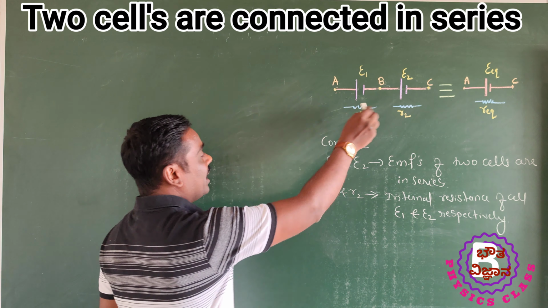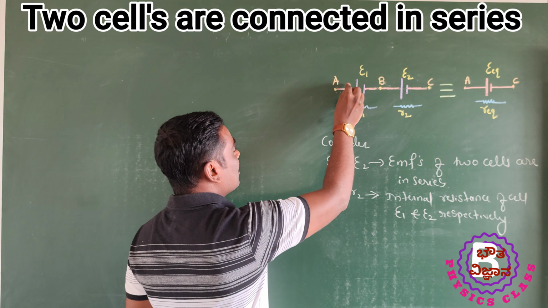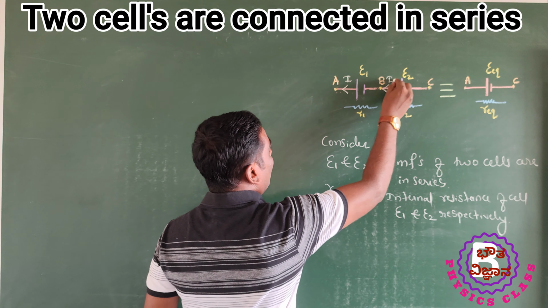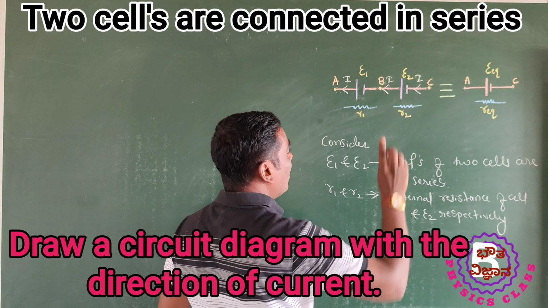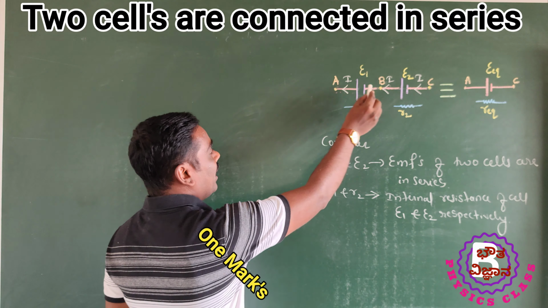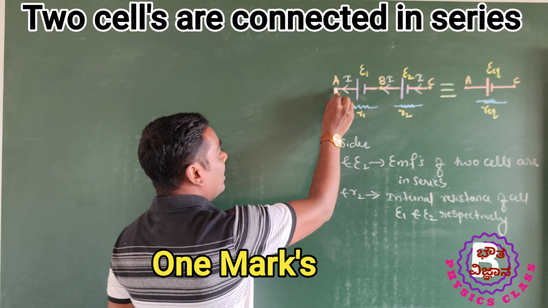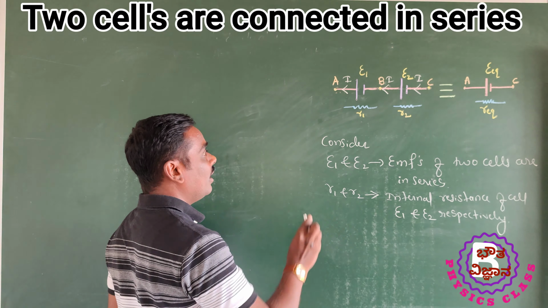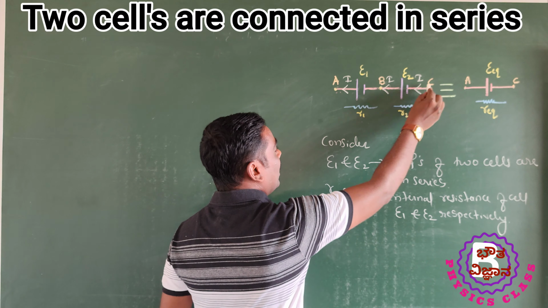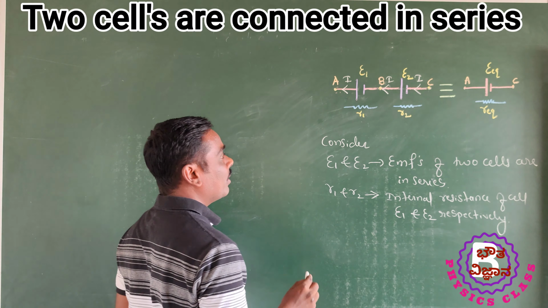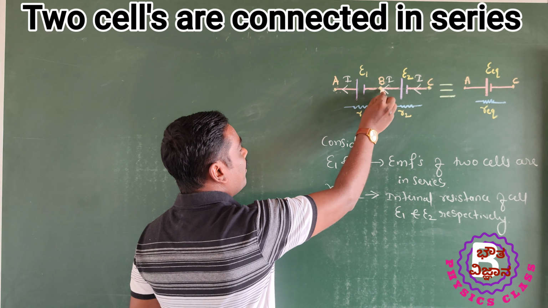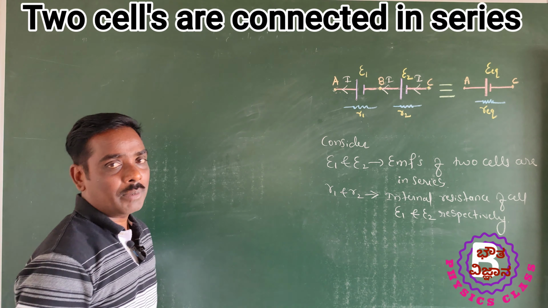So if they are connected in series, it means the current in the series circuit will be the same. Say current is I, and current is I, and here also the current is I. Now the derivation is simple. Now we need to calculate what is the potential difference across A and B terminal. Andre first cell ನಿಂದ ಈ ಎರಡು ಟರ್ಮಿನಲ್ ಅಲ್ಲಿ potential difference ಎಷ್ಟಾಗುತ್ತೆ, then B ಮತ್ತು C ನಿಂದ ಅಂದ್ರೆ second cell E2 ನಿಂದ B and C ಪಾಯಿಂಟ್ ನಲ್ಲಿ ಇಲ್ಲಿ potential difference ಎಷ್ಟಾಗುತ್ತೆ ಅಂತ ಕ್ಯಾಲ್ಕುಲೇಟ್ ಮಾಡಬೇಕು. Then finally what is the total potential difference VAC equal to VAB plus VBC ಅಂತ ನಾವು ಕ್ಯಾಲ್ಕುಲೇಟ್ ಮಾಡಿದ್ರೆ ಸಾಕು.